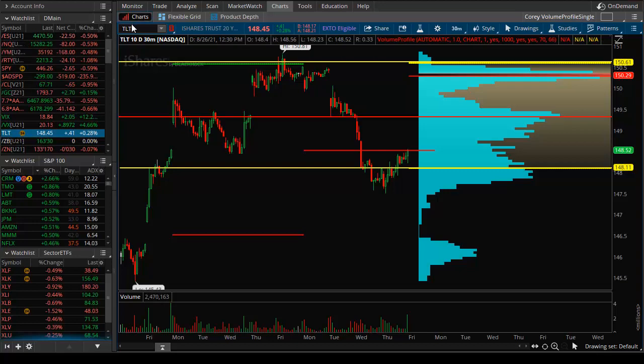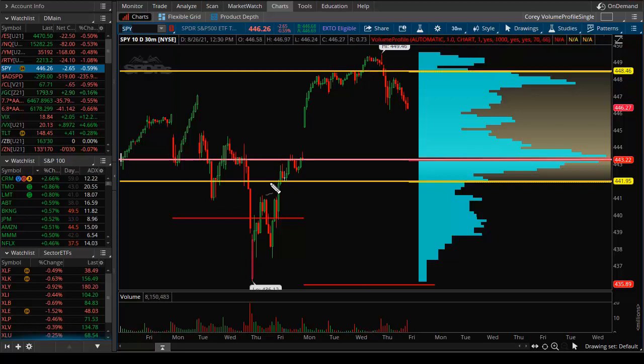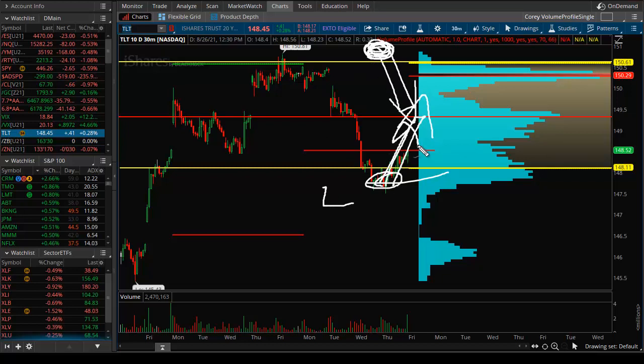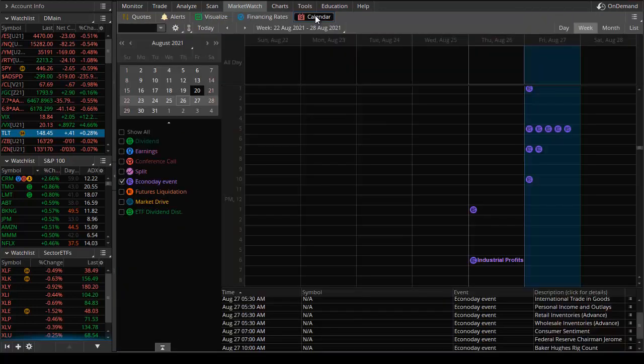When the equity market, we'll just look at the SPY quickly. When the Spider's SPY is above the red value area or the yellow value area extreme, that puts on a short or at least a scalp or fade, expecting downside action. At the exact same time, the bond market, we'll look at TLT, was beneath the profile, beneath your levels, and it favors a rally to the upside. That favors a long. So when the S&P is above, coming back, you can often expect the bond market will come from under back inside. So far, that's happening.